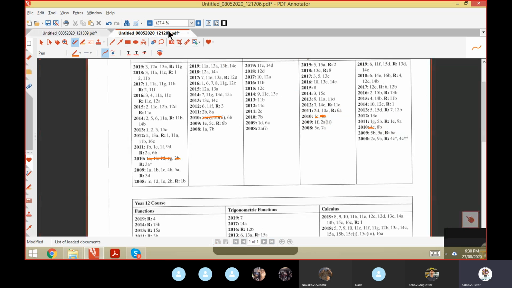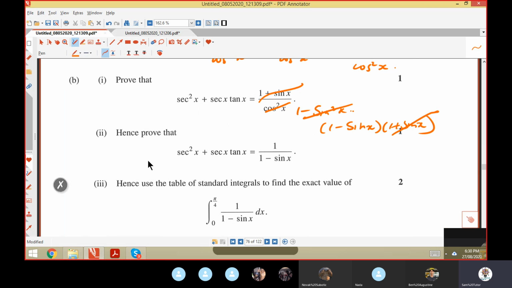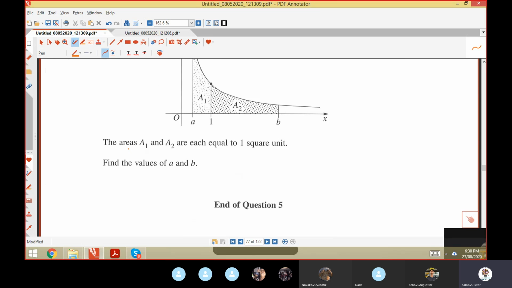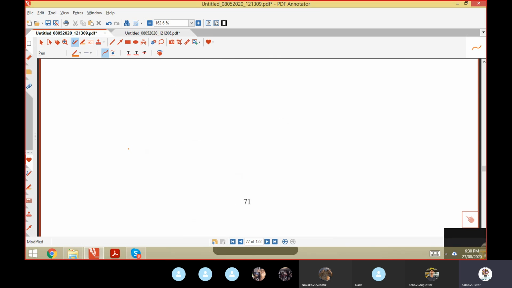We counted the 2008 exam, and there were 40 marks that were Year 11. So I think you can assume 30 to 40 marks will be Year 11 in your HSC, and 60 to 70% will be Year 12. So it's still pretty heavy on Year 11 actually. For those who are doing 4 Unit, you don't have to worry, because 4 Unit is a 1 unit course, so it's everything Year 12. Year 11 doesn't matter. It's just Extension 1 that will count. That's the good news.